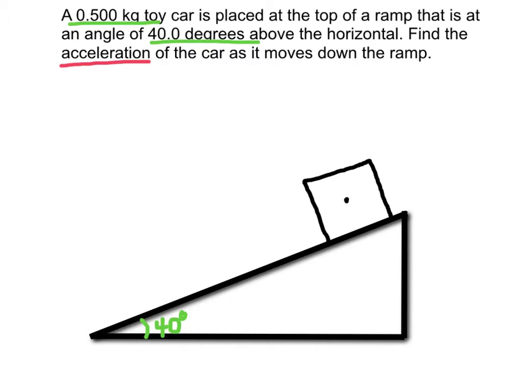So the force of gravity is going to be straight downwards, I'm going to label that FG. And I also know that the normal force is going to be perpendicular to the surface here. So you can see it's slightly tilted compared to the force of gravity and I'm also going to label that with a capital N to indicate normal force. Normal force is the force of a surface pushing up on an object.